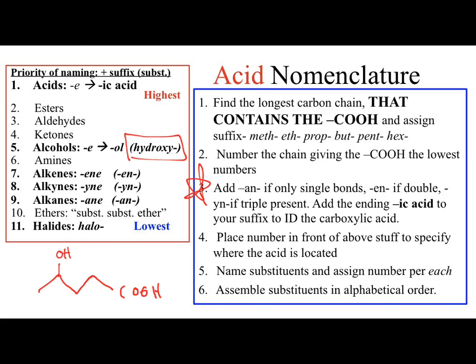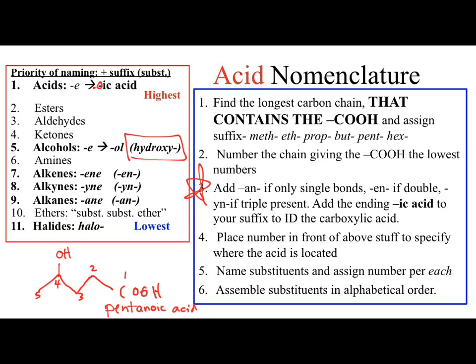So the ending of our name, what do we got? How many carbons do we have here? 1, 2, 3, 4, 5. The carbon in the carboxylic acid counts. It's part of that carbon chain. It's easy to lose it. So we'd be looking at pent. It's all single bonds, so we'd get, now that I think about it, I think there's an O in there as well. Pentanoic acid. I don't think it's just -ic. I think we have an O in there as well. Not positive on that either.